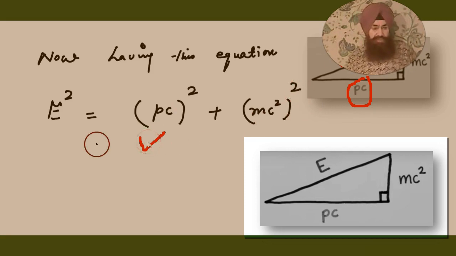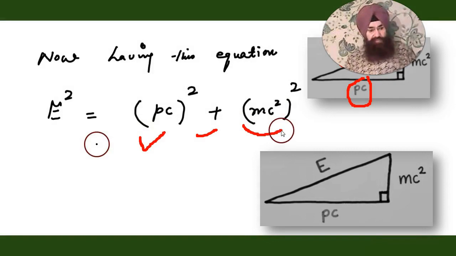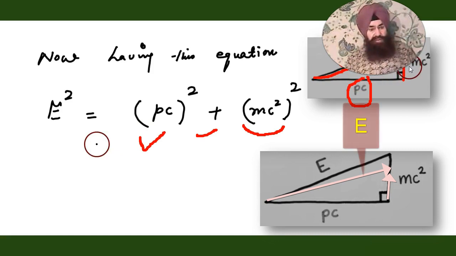Now this is a very interesting equation. This equation tells us, let's say I am decreasing this mc². Instead of mc² of this value, I choose the mc² from here to here. Now what happens? Now this becomes the energy. If the particle mass is more or less, then this becomes the energy.